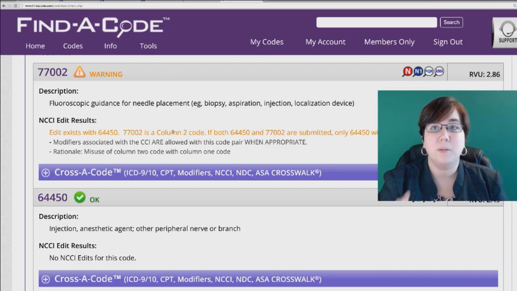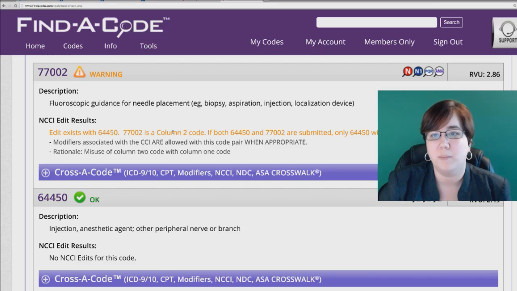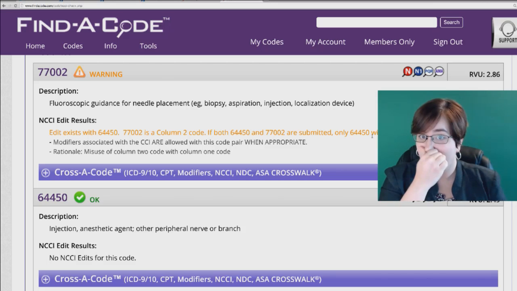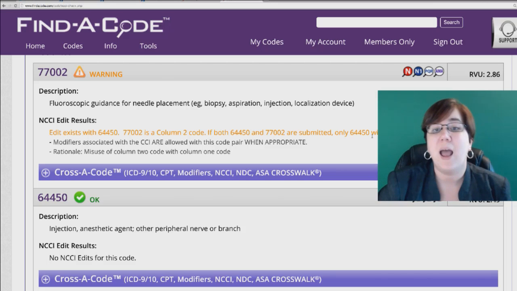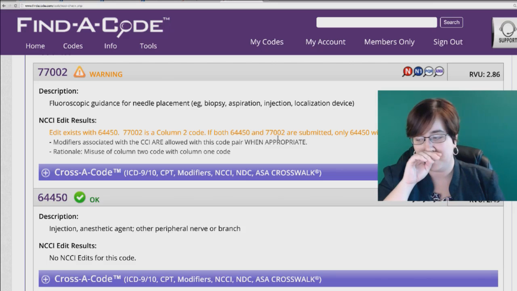Those second column codes are the ones that are usually going to be bundled into the primary code. So it says 77002 is a column 2 code. If you report both of them together, only the 64450 will be paid. However, a modifier can be used when appropriate. So we need to make sure that it is appropriate to report both of them.